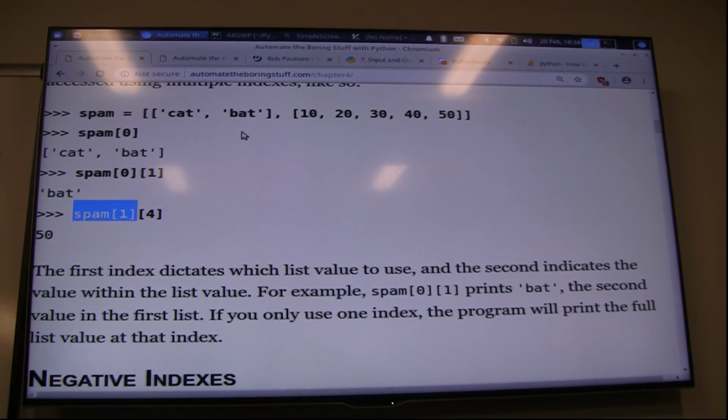Tell me what it's going to return. Cat. That's the first. It's going to return the first list. Oh, spam 1. Oh, the second list. There you go, right? Because they start with 0, so it's going to return the second list. So when you say the second list, for everyone watching, tell me what the second list is. 10, 20, 30, 40, 50. Okay, now what we're asking for is, out of that 10, which is 0 based.